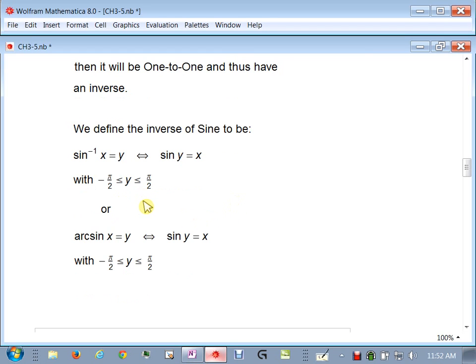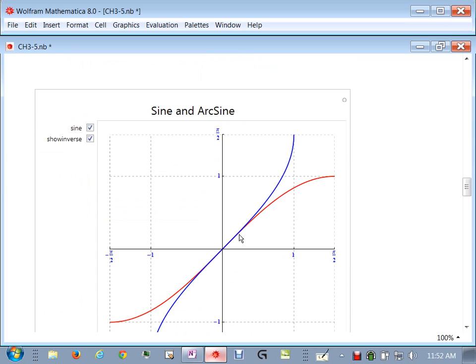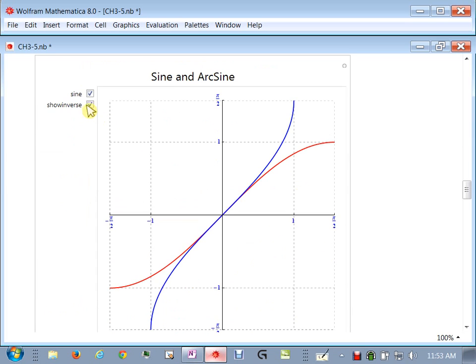And here's our restriction. Now, you might see this notation right here, or you might see this notation. You can write either one, right? Arc sine or sine inverse, they're the same exact thing. I'd say that the advantage to writing arc sine is that if you were typing on a computer, this would be easy to type. That one you have to do your superscript, and so it'd be a little bit harder to type. So what I have here is I've actually graphed the sine restricted between negative pi over 2 and pi over 2, and here's its inverse.